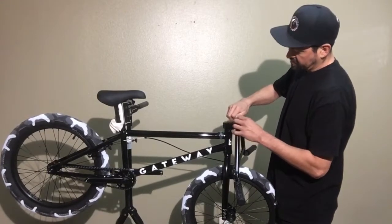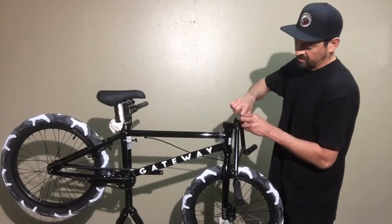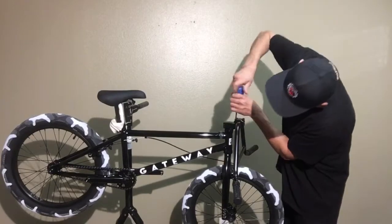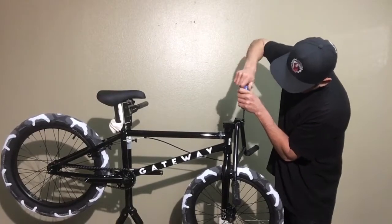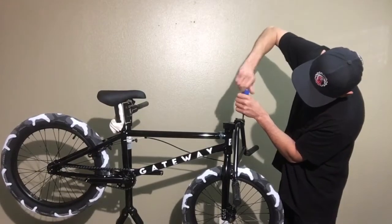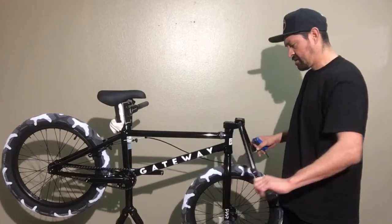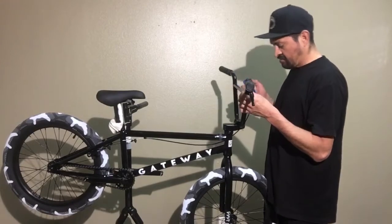And then when you're tightening this up, you want to make sure that the handlebars are in the center. You use that knurl as a guide. But on this cap, you want it to be equally closed. So what I like to do is kind of keep an eye on it and then tighten it down. But don't tighten it down so much that it just pinches it closed. And then you're gonna go around. Keep doing the same all the way around. And then I'm gonna pull the bars up. Put them kind of where we want to put them.